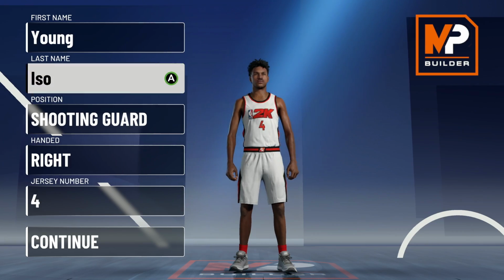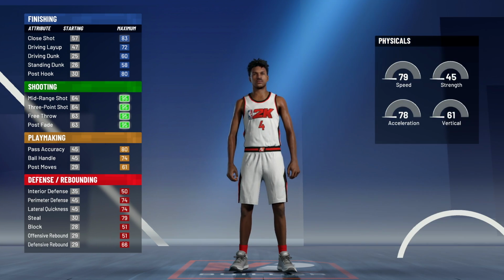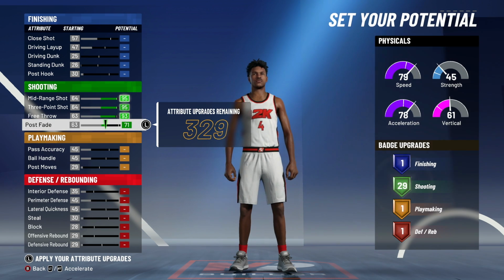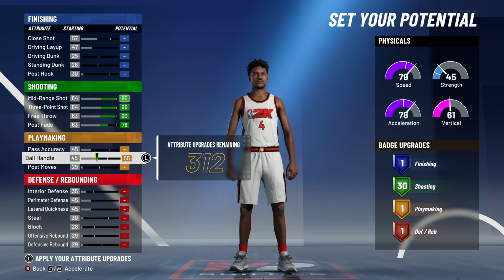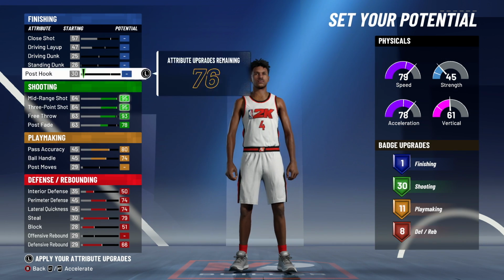Alright, next is going to be pretty much the best spot-up build in the game. This is going to be pretty much like a pure sharp. You're going to go with the all green pie chart. That's going to get you all shooting Hall of Fame badges. Then when it comes to the attributes, you're going to end up going with 1, 30, 12, and 8 badge upgrades. Then when it came to the height, you're going to be 6'7".